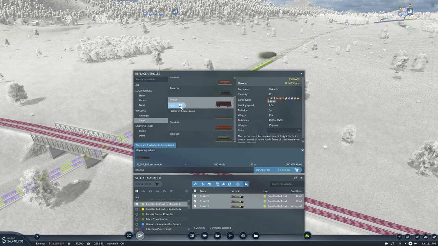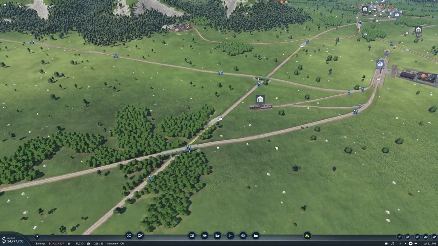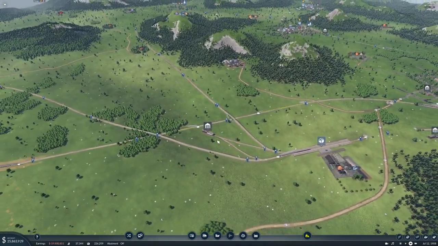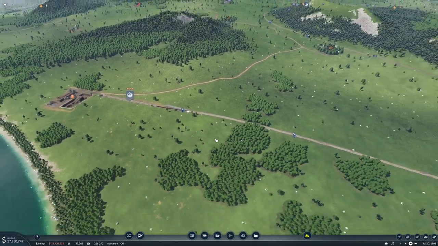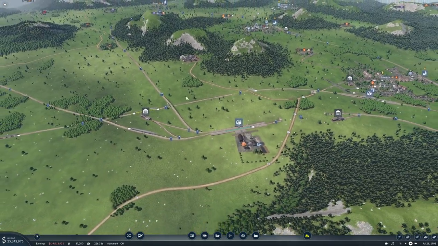We need box cars. 15 of them. Go 25. So that's better. Replace for 23 million. We can't do that right now because we need the money. Because we are gonna start making steel here soon, so we need a train to help with that. Get it over there.